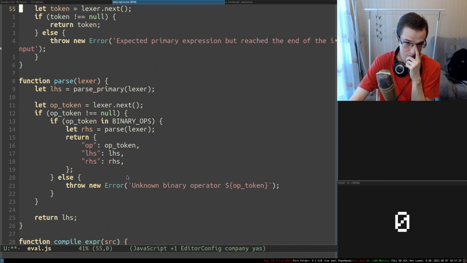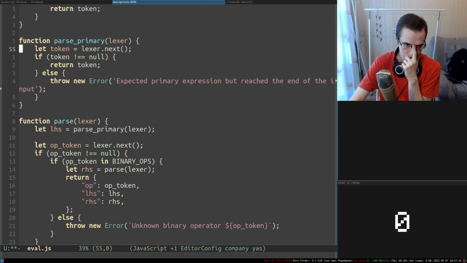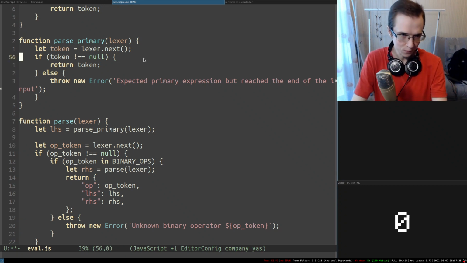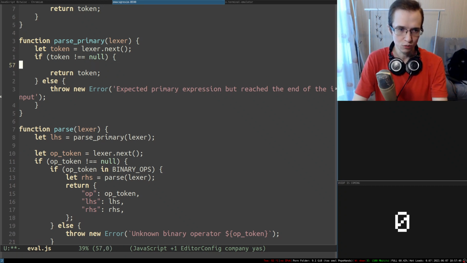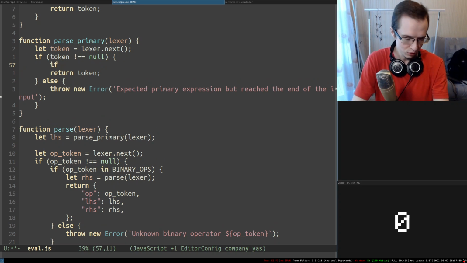What about the parser? Okay. The function parse does not parse unary operators. They are usually parsed on the level of primary, right? So if we take a look at the token, and the token is not equal to null, we need to check if the token is available in the unary operators, so it's going to be unary ops.